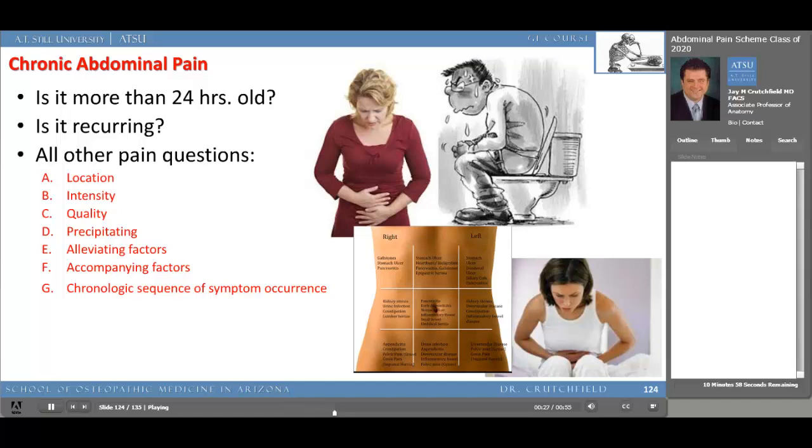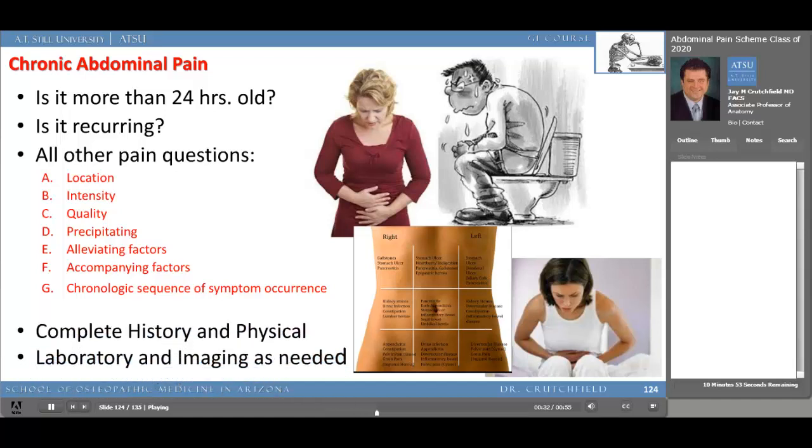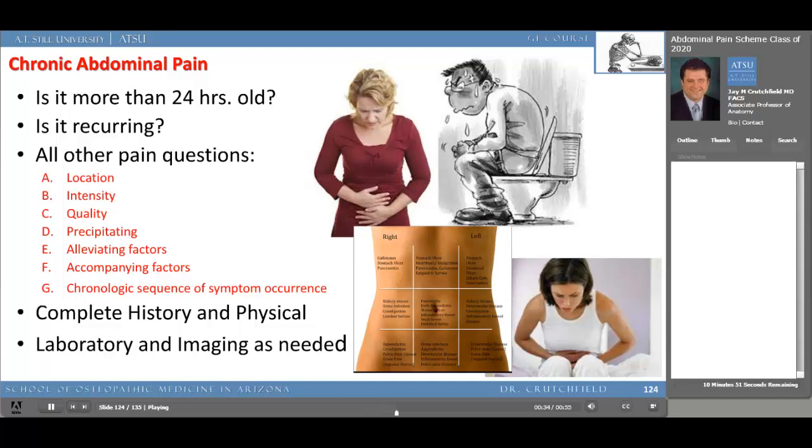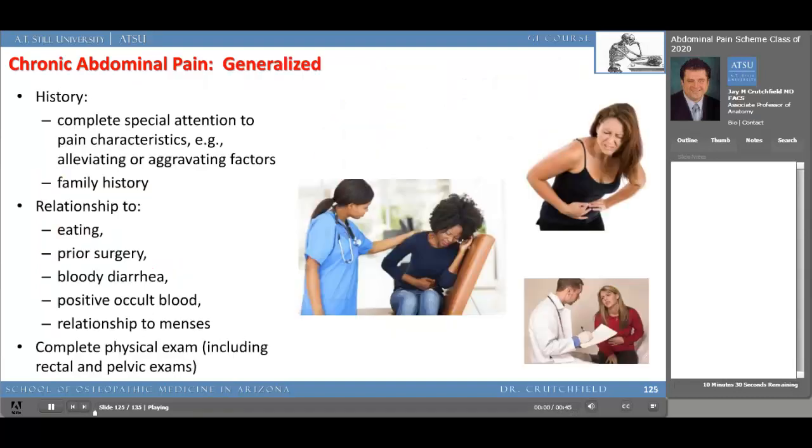You should become familiar with chronic abdominal pain that presents as generalized in nature and has a functional etiology. It's called irritable bowel syndrome, and it's very common. If you'd like to read the diagnostic criteria and the Rome criteria for this, just double-click on the presentation here. The Rome criteria indicates recurrent abdominal pain or discomfort at least 3 days out of the month for the past 3 months, and an onset at least 6 months before the diagnosis.